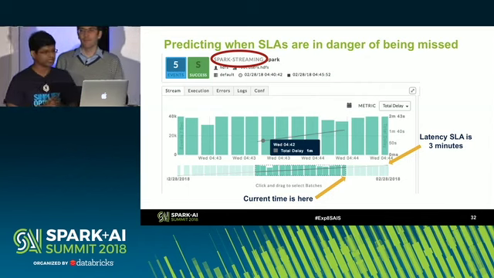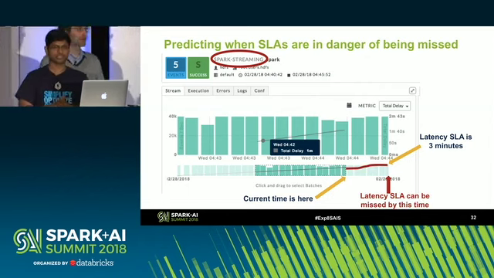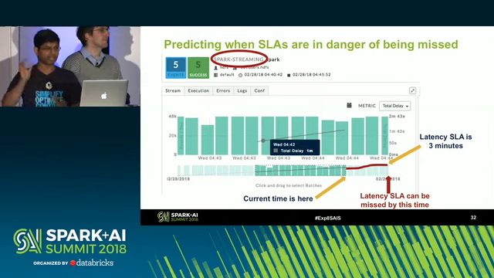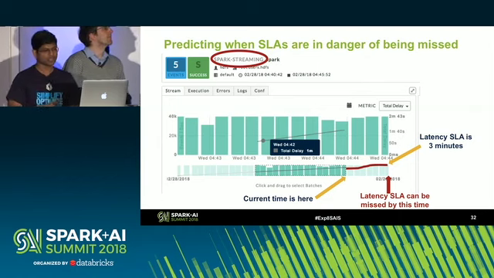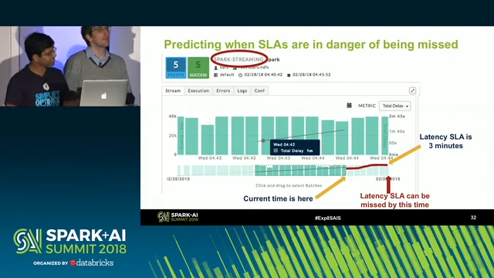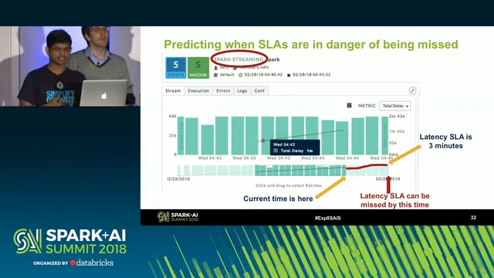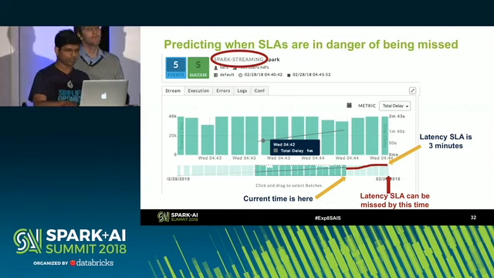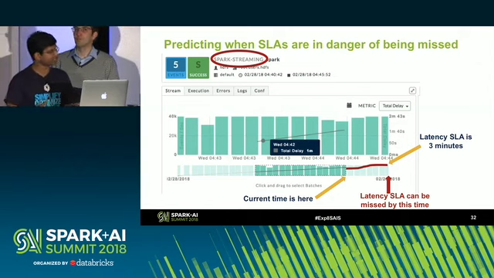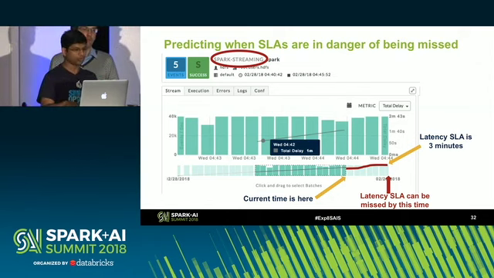Below, there is a projection, a forecast, of the way things are trending right now: the latency SLA might be missed in around 2 more minutes, or 10 more minutes. Getting advance alerts about these sorts of problems can be used to trigger SLA-aware autoscaling, for example, or at least avoid situations where you have to do firefighting.